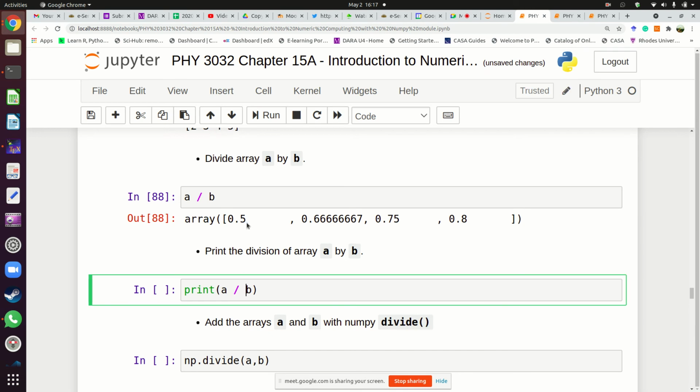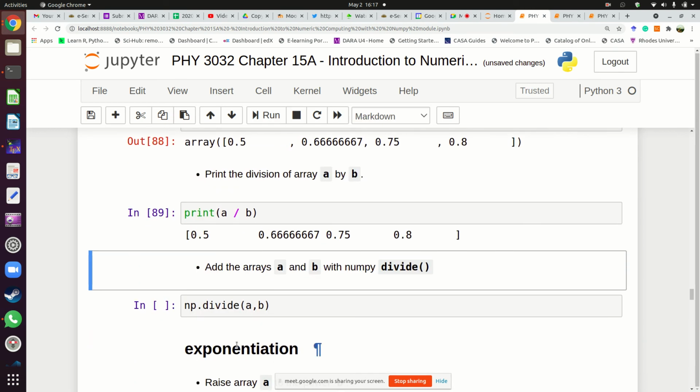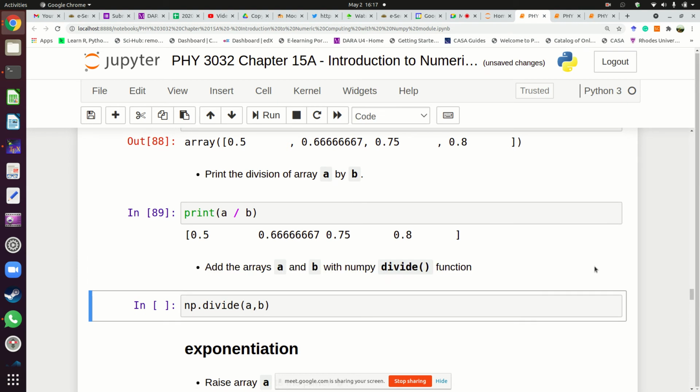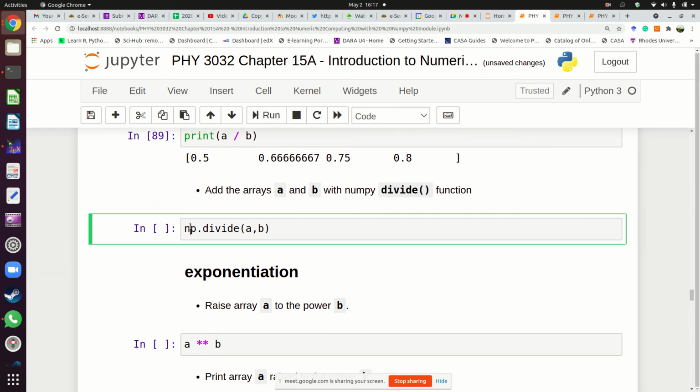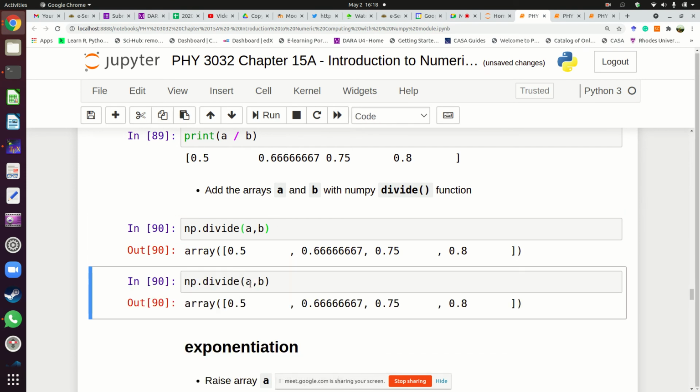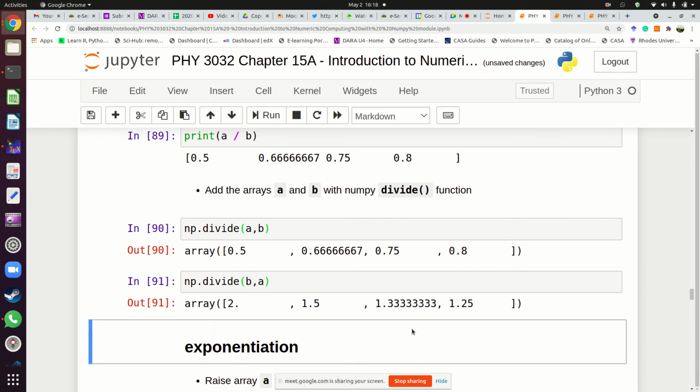You can do a print like that. You can also have access to a function called divide. So in this case, you end up having np.divide(a, b), and the result is the same. Or you can decide to say you're going to do b divided by a. If you do that, you end up with something like this.